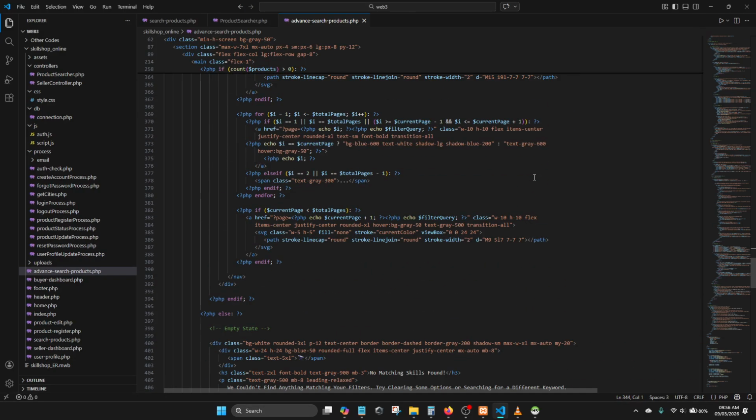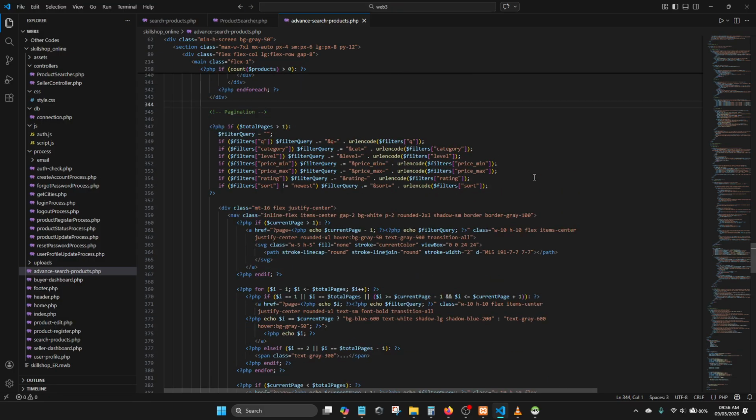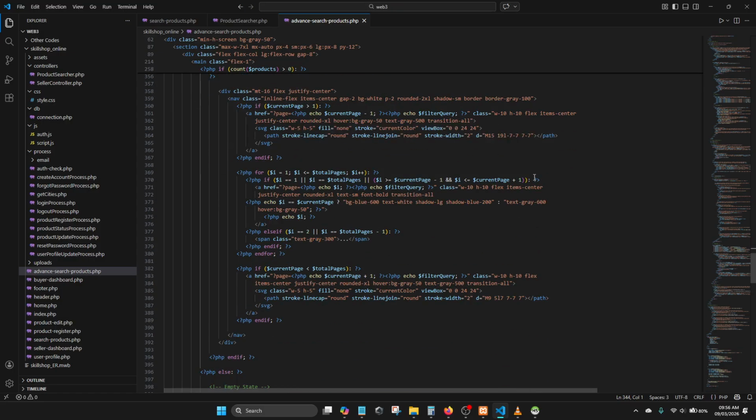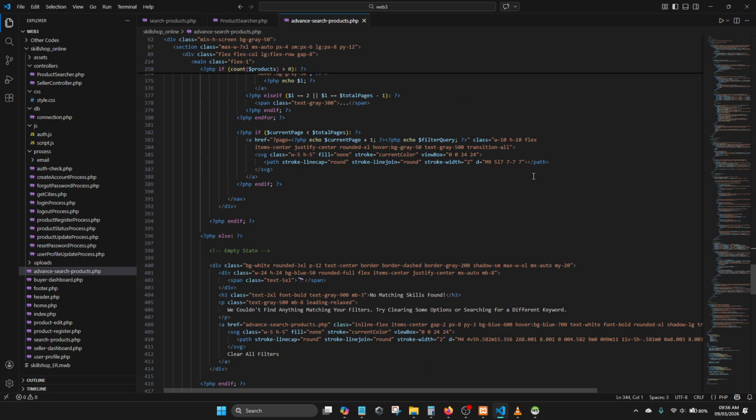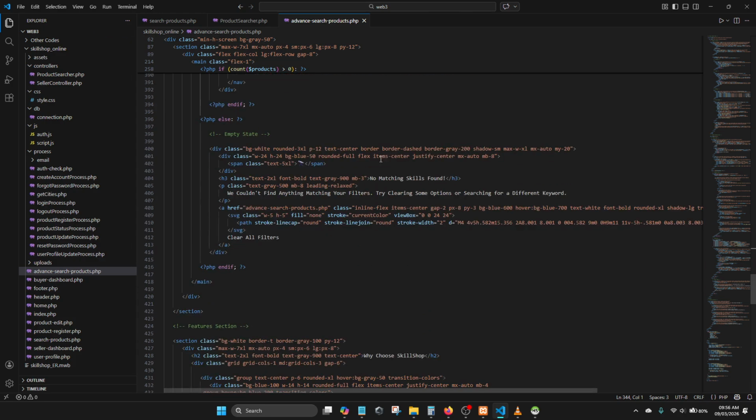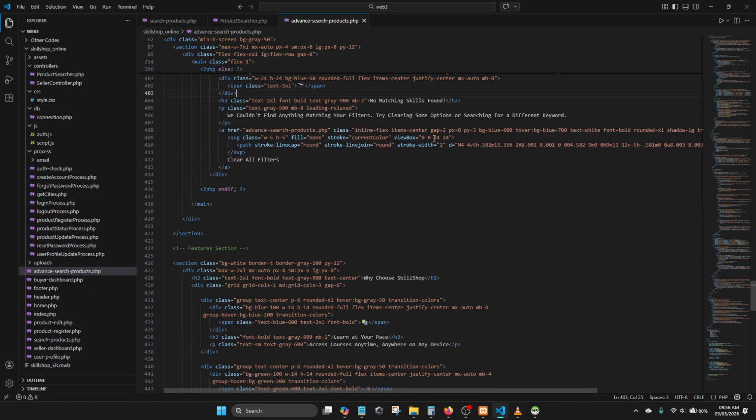And then we display the page. The page can have only 12 cards. So if it's more than 12, then we need to display the pagination or page navigation. That is handled right over here. And then if there are no matching skills found, we showed that earlier. So if our filters don't find or bring back anything, that's over here.